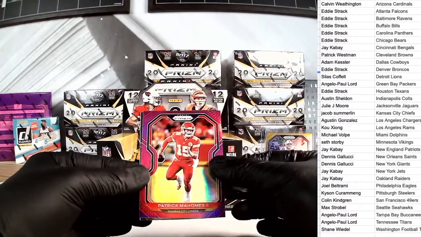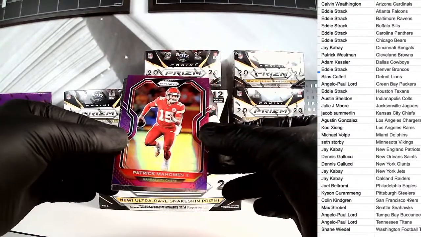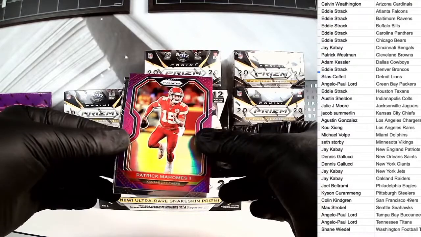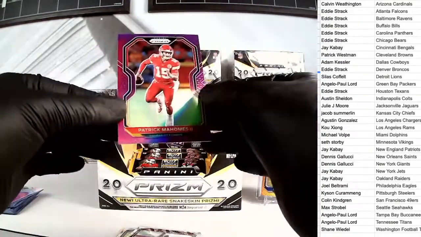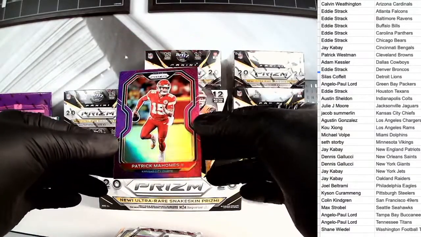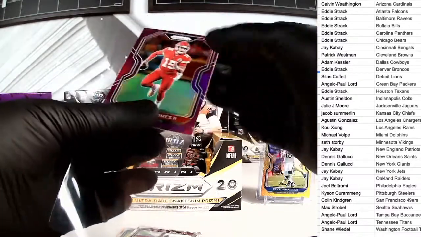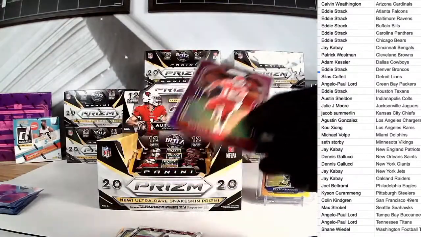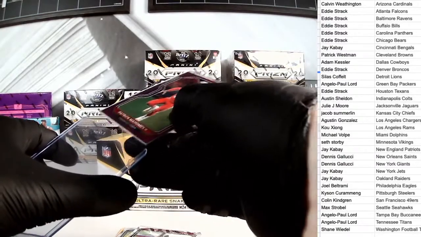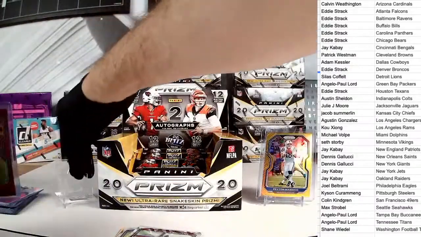Oh, we are just on the like vet QB parallel box right now. Patrick Mahomes on the purple, going to the Chiefs spot. Jacob, that is a very nice hit. That's out of 125 on that one. So might not be hitting the big rookie QBs. We did have a Burrow base earlier, but we're definitely making up for it with some of these vet parallels. That is a very nice card.